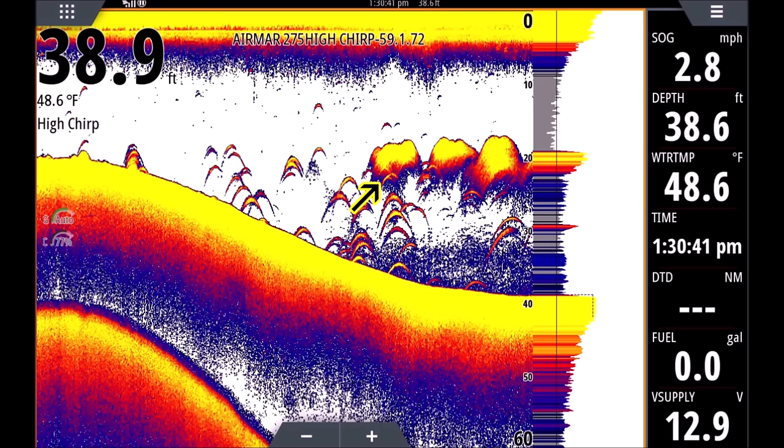Love you. Mean it. That was a school of white bass right there. But if you want to set a waypoint on it, you can just touch it, hit your check mark, waypoint at cursor, and now we have a mark on it. Come over to our chart, and there it is, that's that waypoint right there.